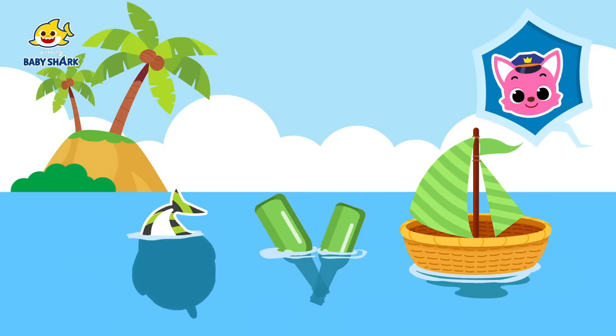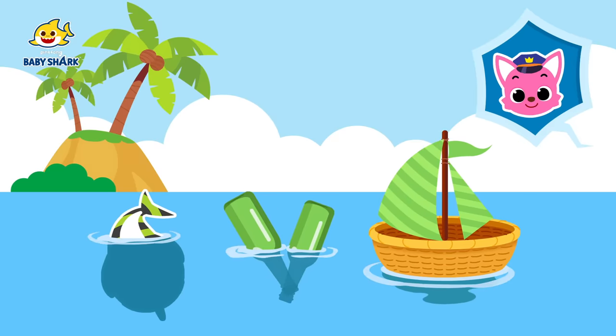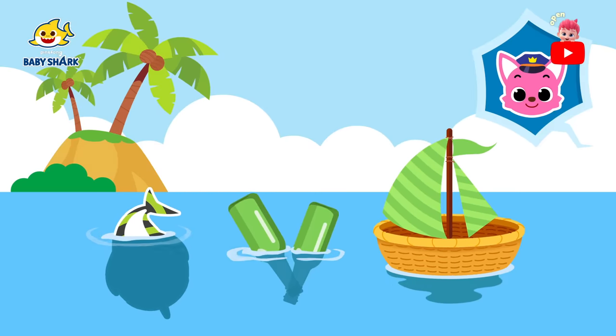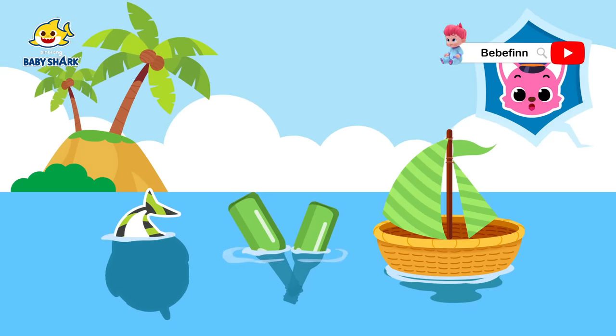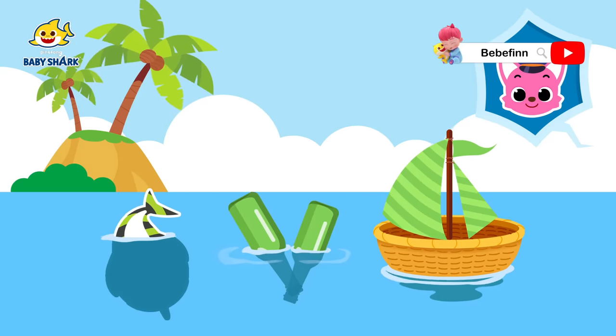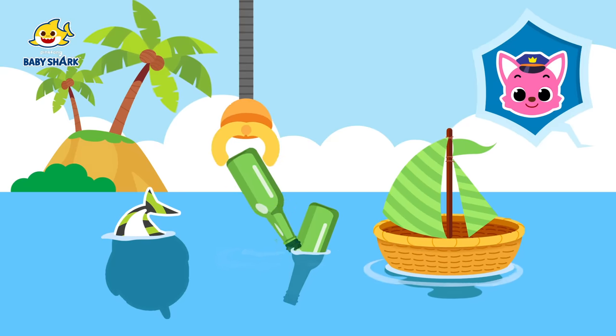Have you ever seen Thief Shark striped tail? Wait! Someone dumped trash on the beach and it ended up here. You shouldn't throw trash anywhere. Let's pick it up.